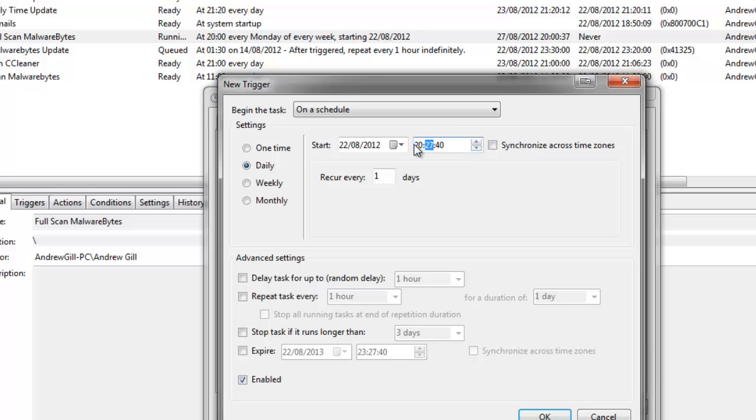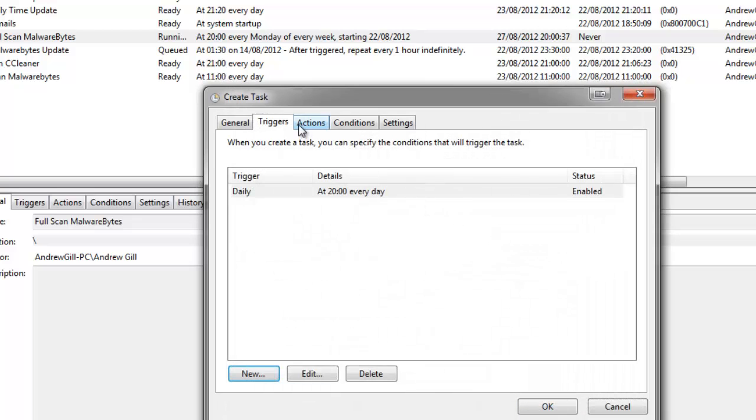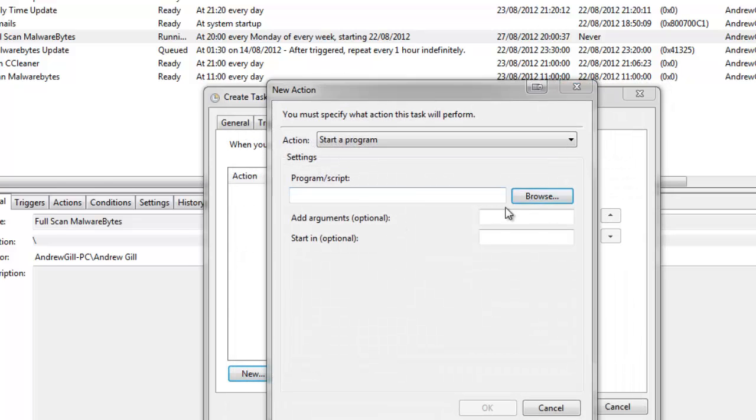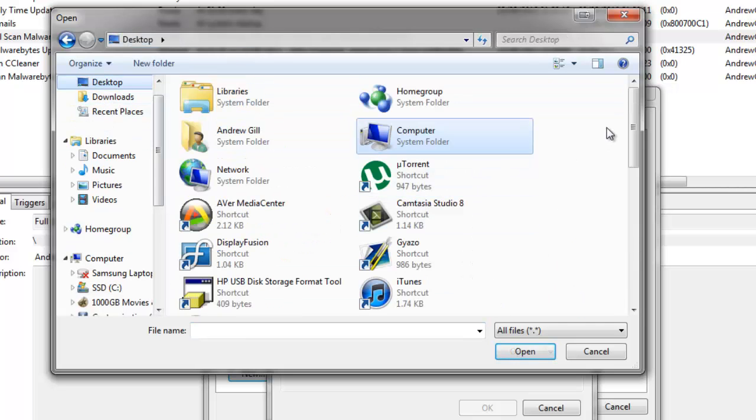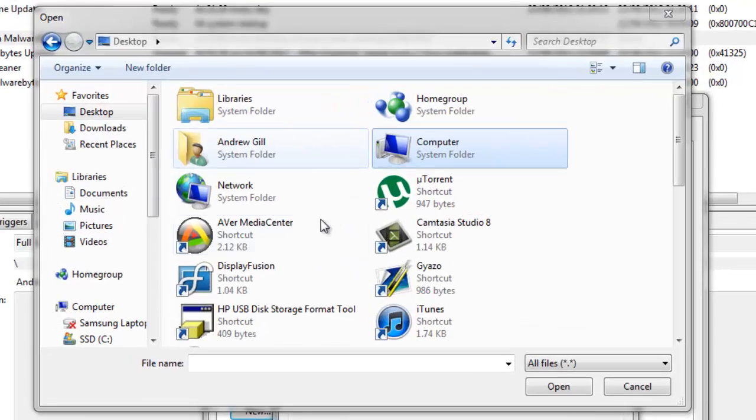Triggers, new, daily, select whatever time you want. I usually run mine about 8 o'clock in the evening because that's when I'm on my computer. It doesn't really matter with this. So you click OK, then you go to actions, new, browse. This time, if you've just installed it, it should be on your desktop. It's not on my desktop because my desktop's clear, as you can see.